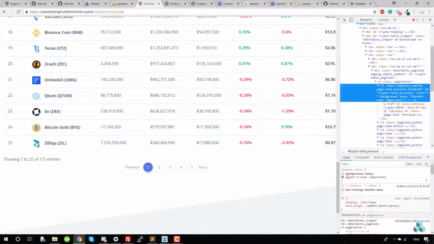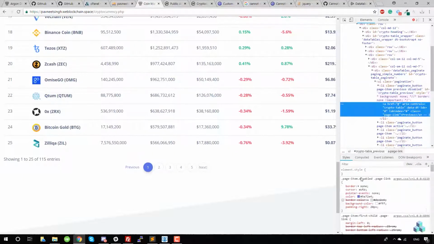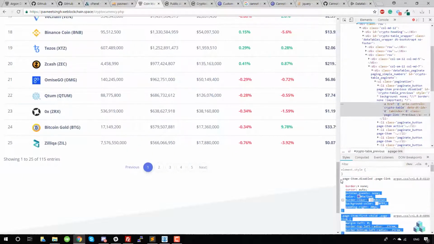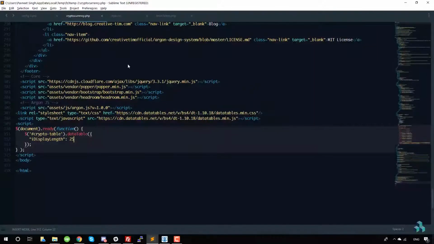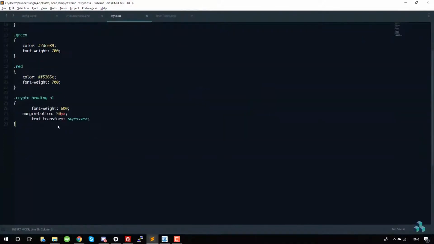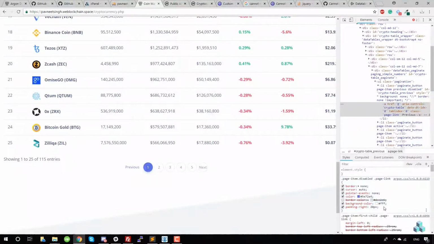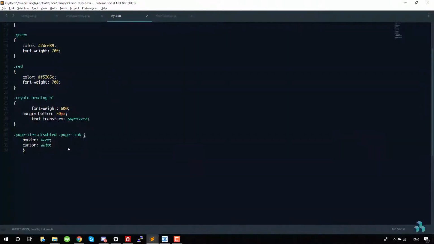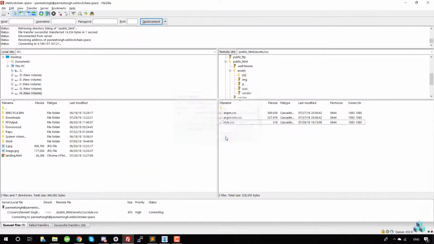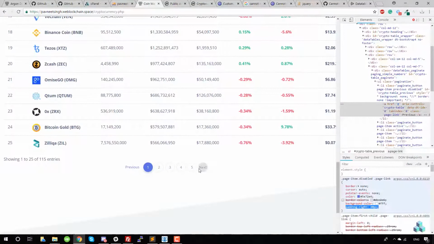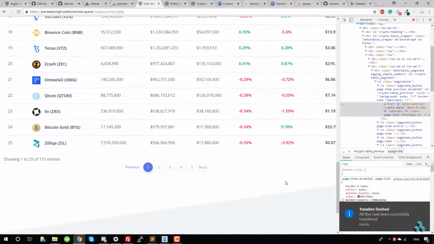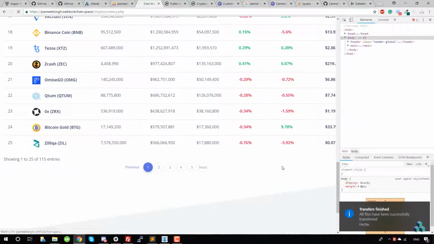Okay, let me get rid of this and this. Alright, so we do this and we do padding right 20px. Alright, it should come in the right section.